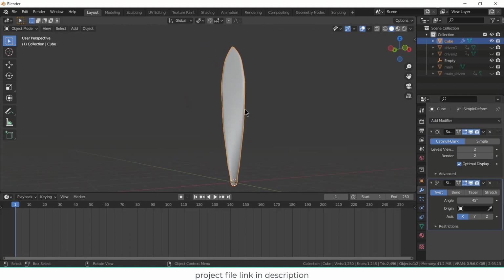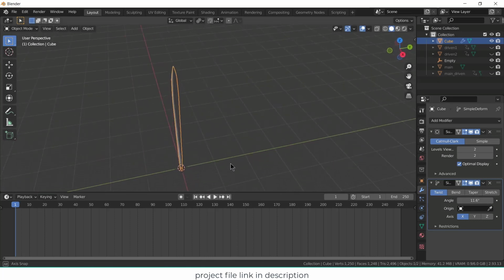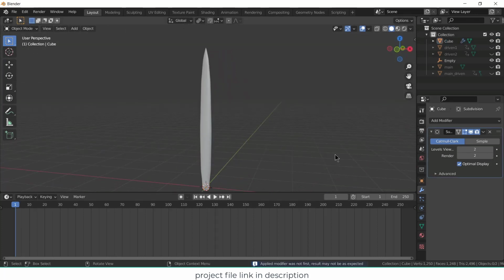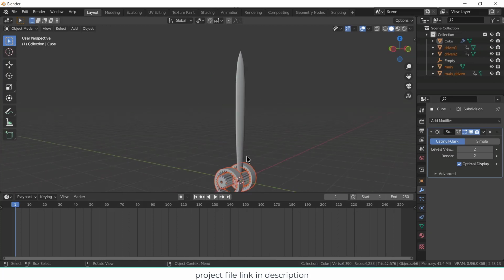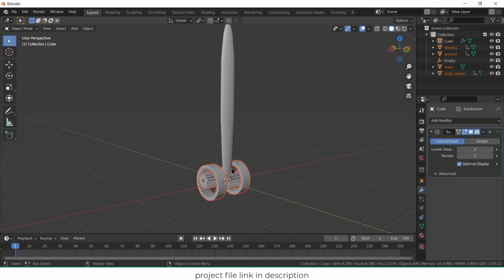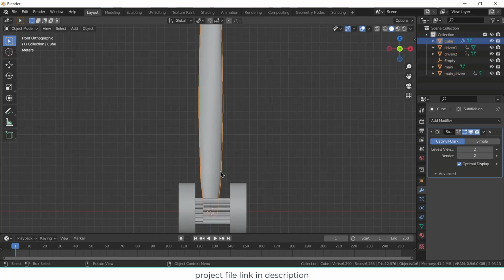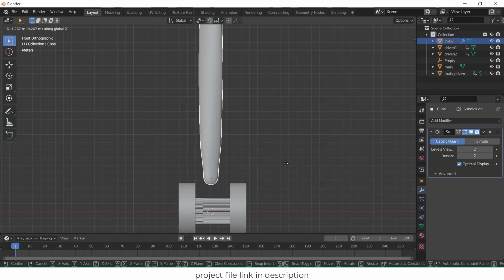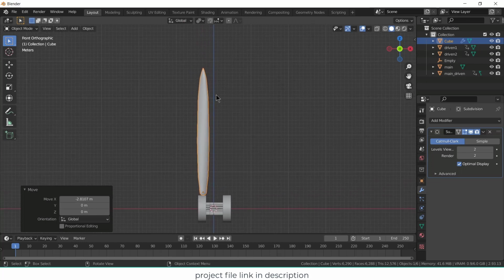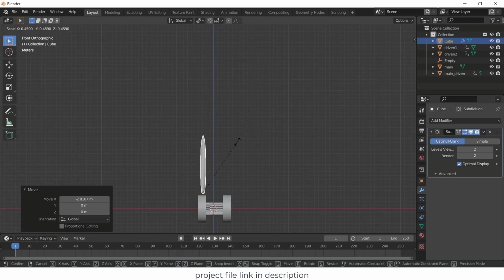In simple deform, you can see, now just make it a little bit smaller. I don't want that big an angle. I think this much is fine. Looks good to me. So apply this modifier. After that I will press Alt H to show all my components or objects. Now press G, Z, move it upward, G, X, move it here. As you can see, that object is quite big, so let's scale it down a little bit.